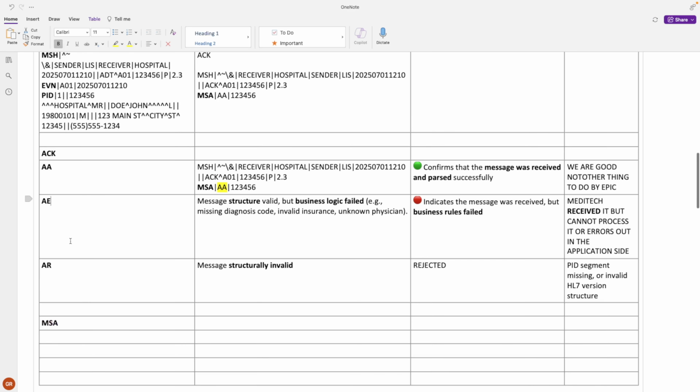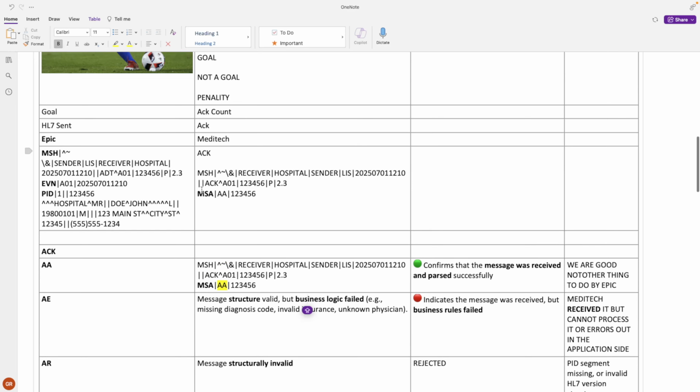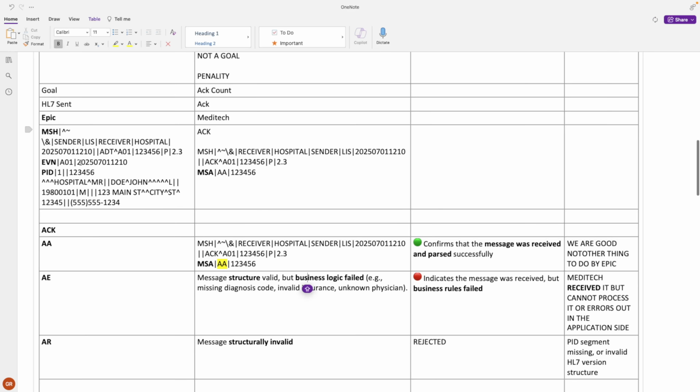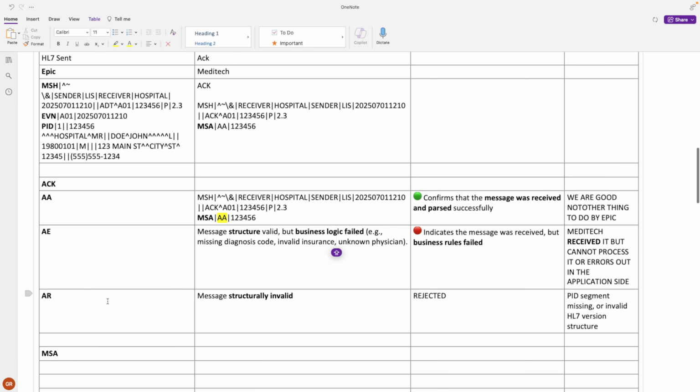And if they ask the difference between AE and AR, you can say in AE the structure is valid, but Meditech has written business logic saying that a particular code should be sent in EVN or PID or something like that, so it has failed. But in the AR, the complete structure is invalid. For example, in the PID segment, they are adding some repetitions or something else. So the structure is invalid and this is being rejected.